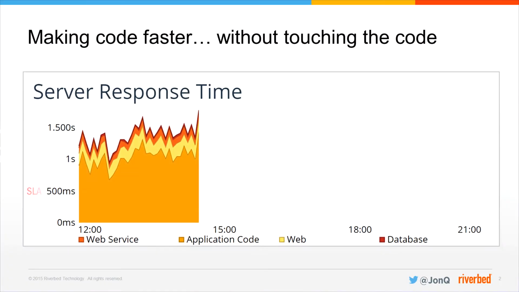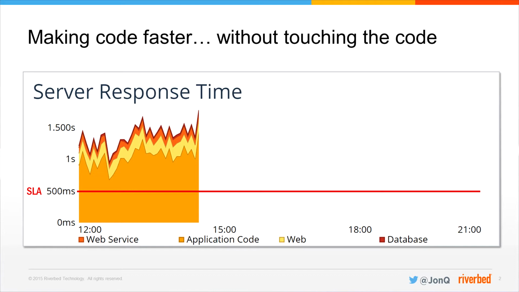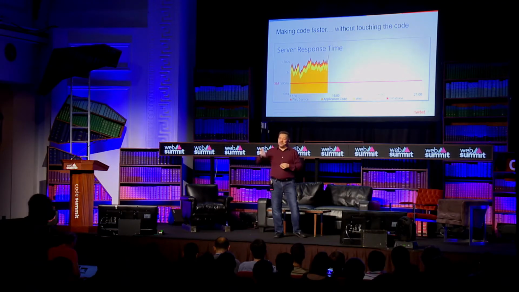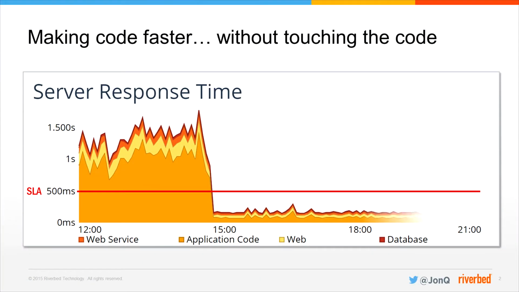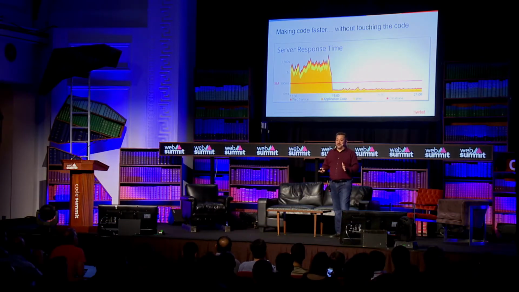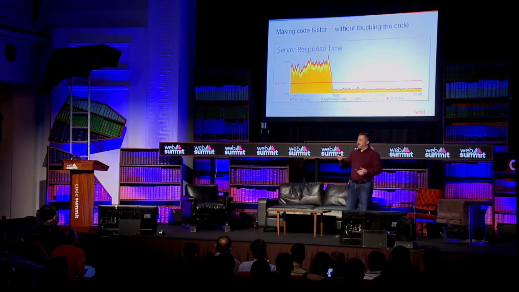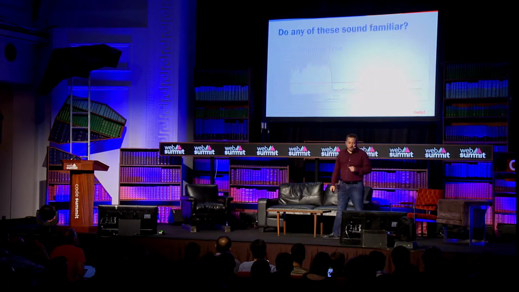So this is a stacked area chart showing components of delay for some transaction. The orange means it's code. If you saw a lot of red, it wouldn't be your problem, it would be the database. But here we see a whole lot of orange. We want to get that 1,500 milliseconds down below the SLA. And we can do that without changing any code whatsoever in certain circumstances. And I want you to be able to get the skills to determine when that is.